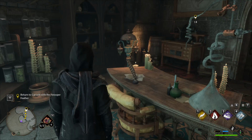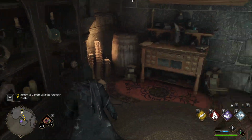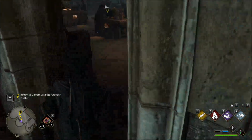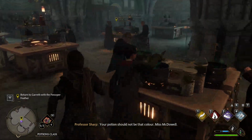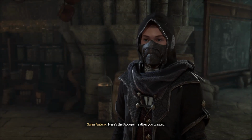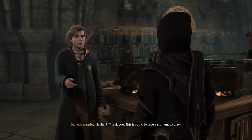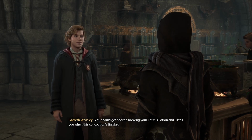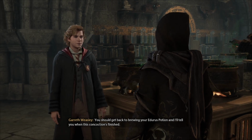Sharpie, sharpie, sharpie, sneaky, sneaky. Your potion should not be that colour, Miss McDowell. Here's the Fwooper feather you wanted. Brilliant! Thank you! This is going to take a moment to brew. You should get back to brewing your Juris potion, and I'll tell you when this concoction's finished.